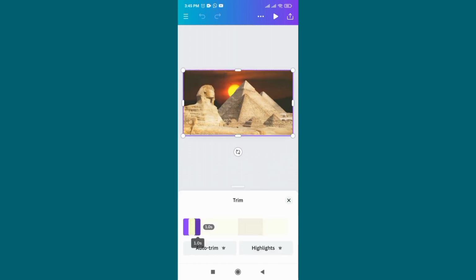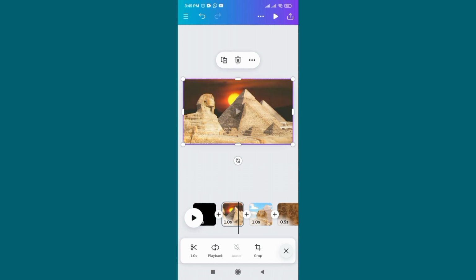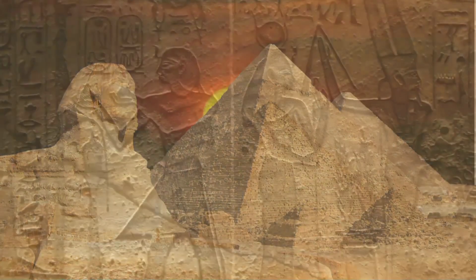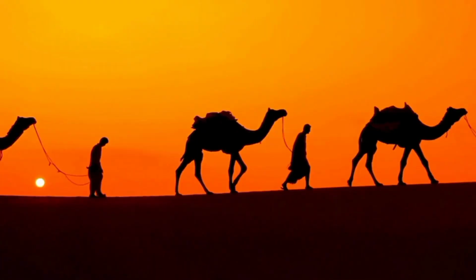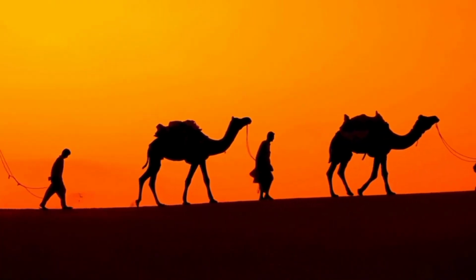I'm simply going to copy this effect and also place it onto the other scenes. All right, now let's see how this looks. Yeah, I know what you're thinking, that's not very impressive, but hold on, because there is one simple trick to make this seem extremely impressive. Let me tell you a secret.